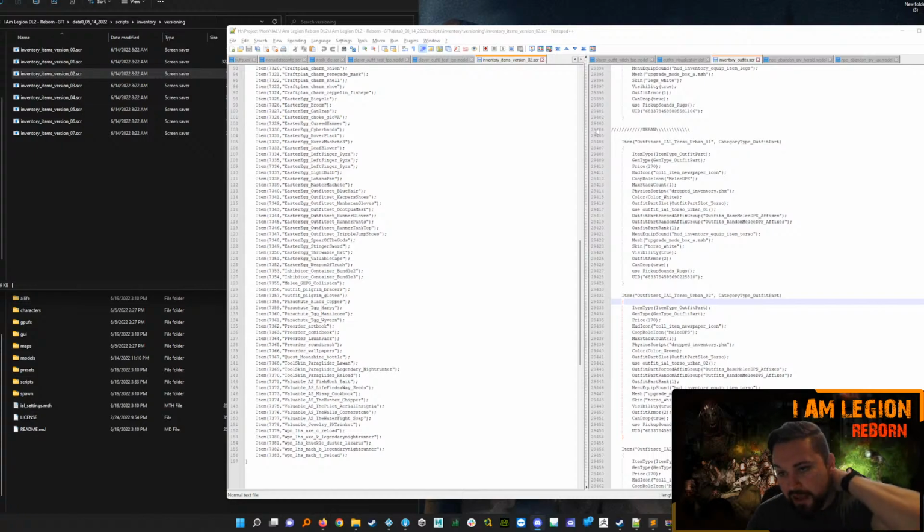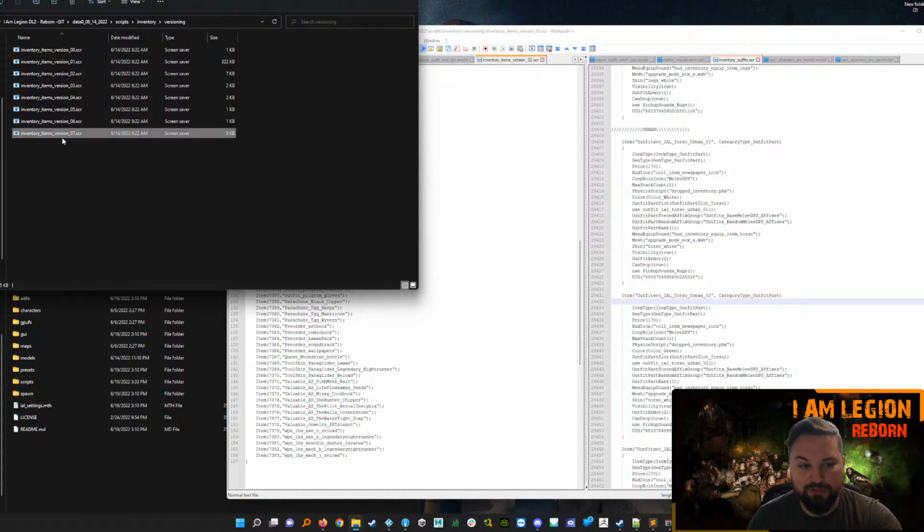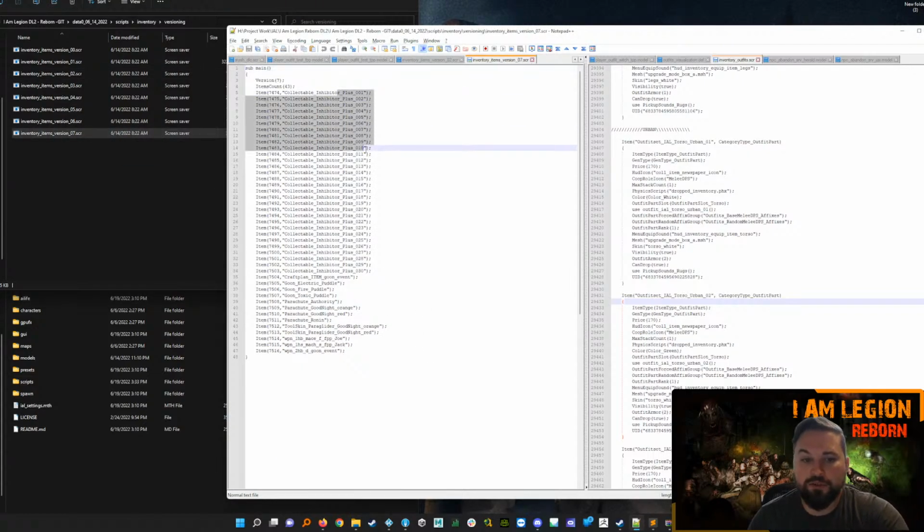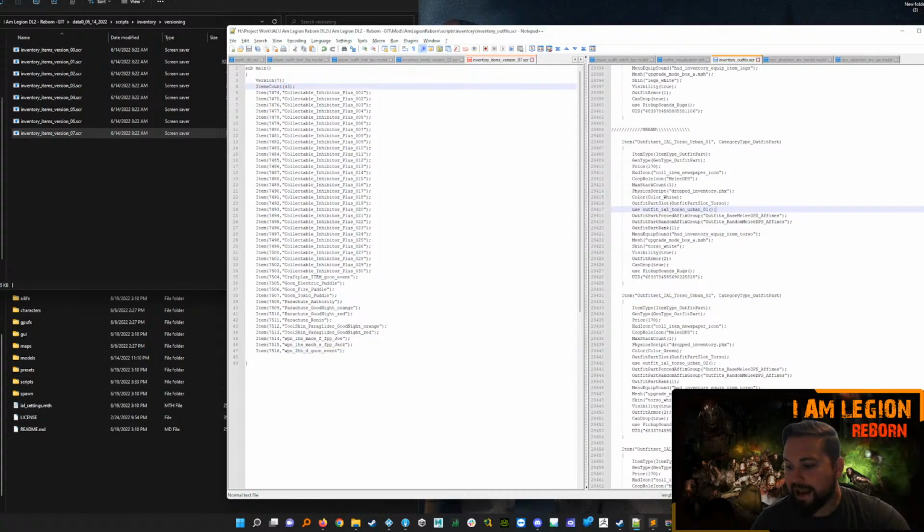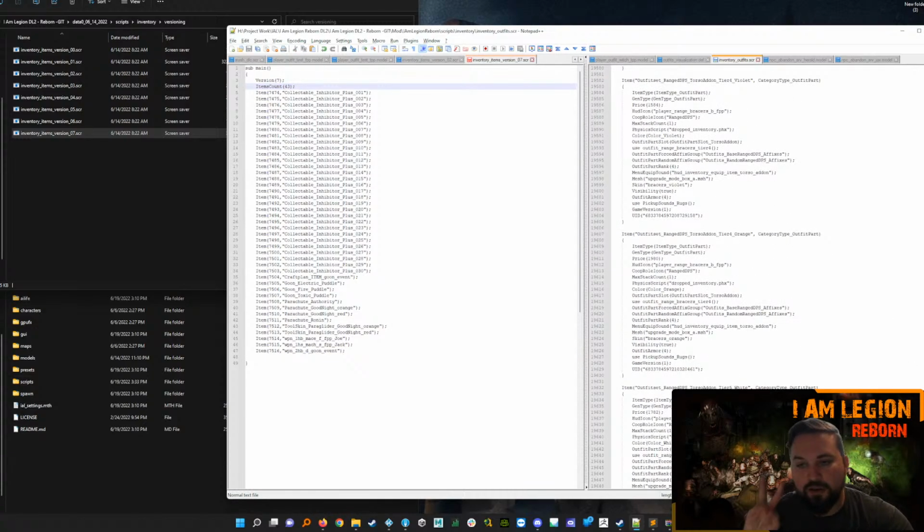To explain that, one of the reasons I started running into issues was they have these versioning files. What I was originally doing was going to these versioning files and trying to add a new item, increase by 1, increase the item count, that kind of thing. And then over here on the actual inventory stuff, you have two different types of files, and this is true of weapons and armor. The first file is how it goes into the inventory system, how it goes into all the different systems that allow you to drop it, that allow you to have special abilities tied to those things.